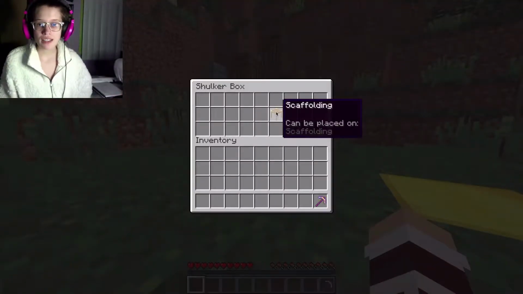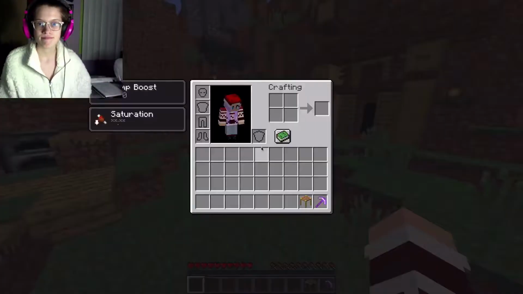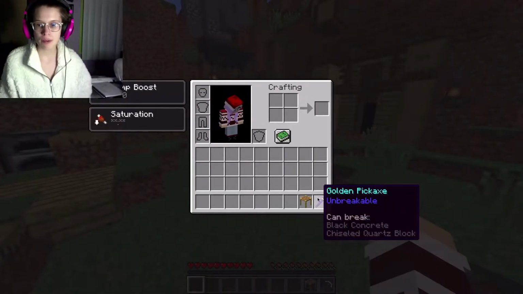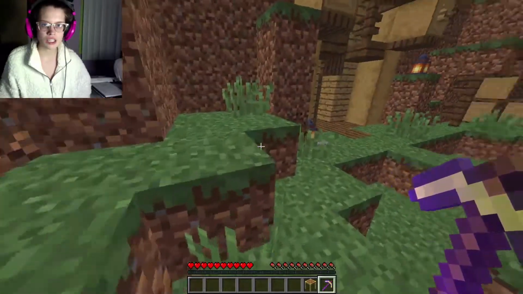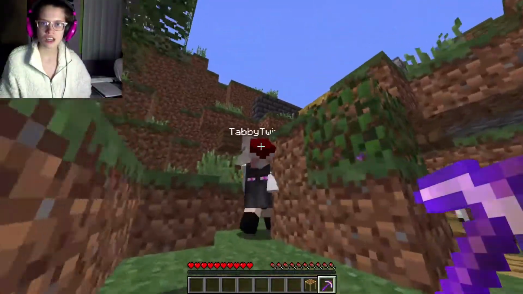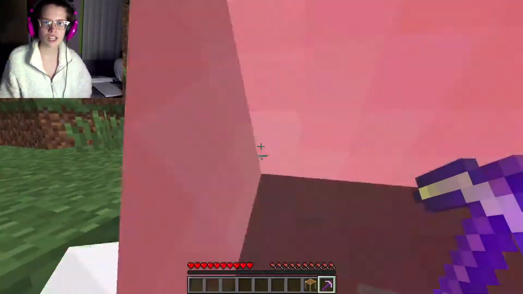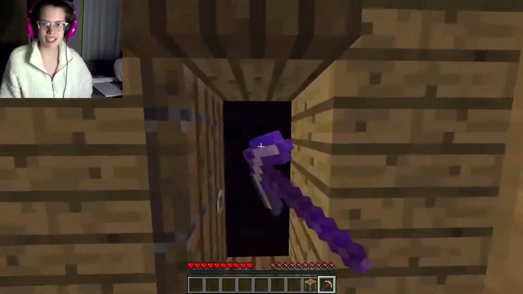Okay, I got a pickaxe and scaffolding that can be placed on scaffolding. What does the pickaxe do? It can break black concrete and chiseled quartz block. But the black concrete's all the way up there. It is? Just scaffolding on top. Yeah, look at that. That's black concrete. No, it's not. Oh, yes, behind the door! Both of us at the same time are like, the door!